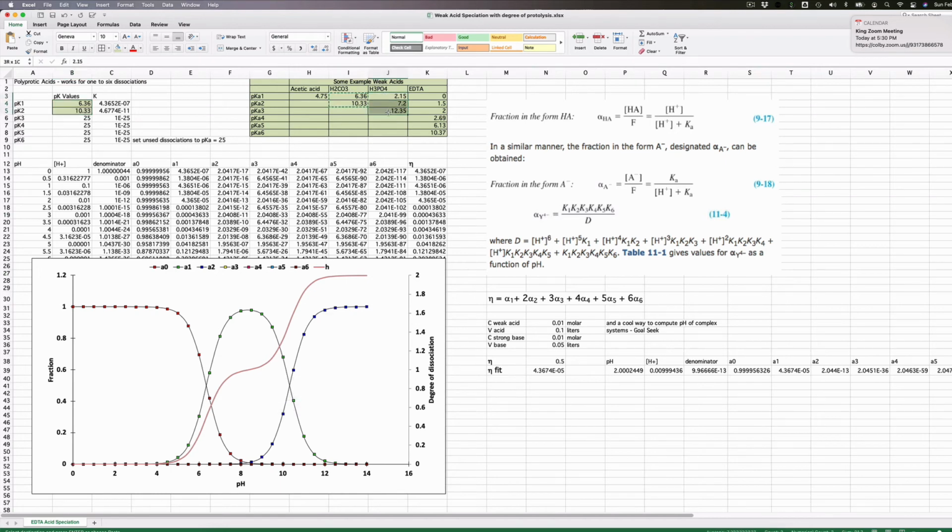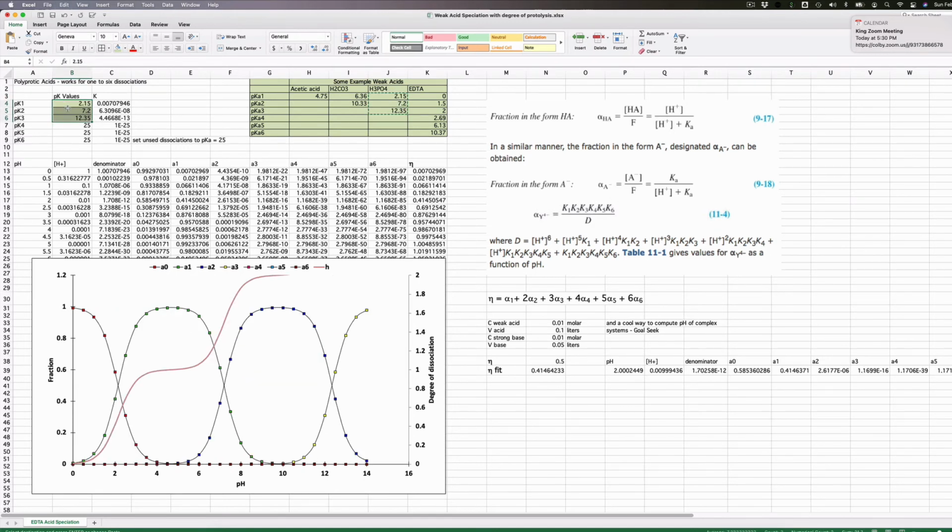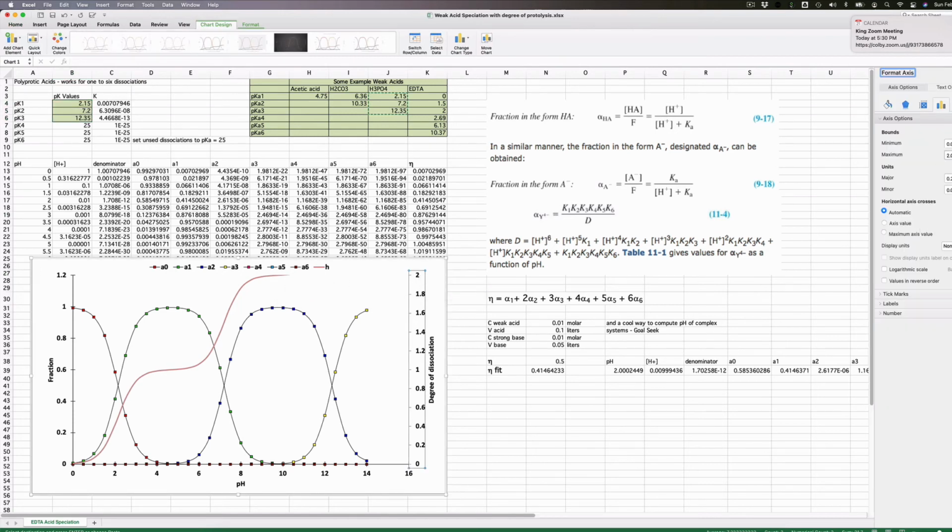Well, let's go ahead and do phosphate. Now I have a triprotic acid system. My degree of dissociation gets cut off because I set this to 2. So let's set this to 6. And there's my degree of dissociation. And if you want to, you can paste in the EDTA data. The speciation diagram gets quite messy. So I think that's a good place to start.